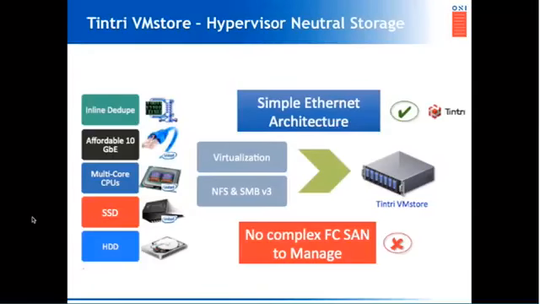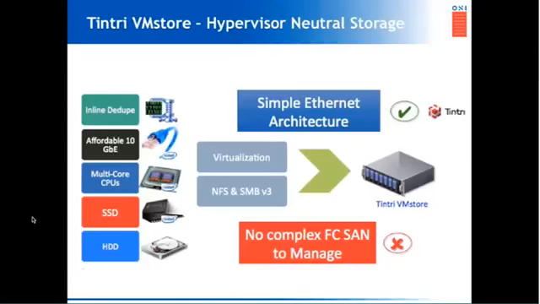So we connect to the infrastructure using simple Ethernet, IP-based architecture. We use intelligent file-based storage protocols, NFS for VMware, for OpenStack, for KVM, SMB version 3 for Microsoft Hyper-V. And as I've noted, NFS and SMB are file-based storage protocols, which means they are more intelligent than block-based storage protocols, such as Fibre Channel, iSCSI, FCoE. And if you look at Microsoft's storage protocol recommendation for Hyper-V, it is SMB version 3. So they do not recommend Fibre Channel, iSCSI, or FCoE.